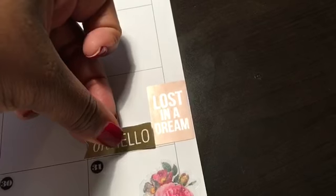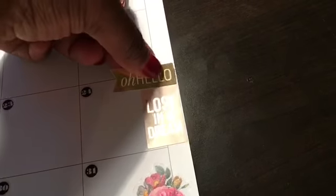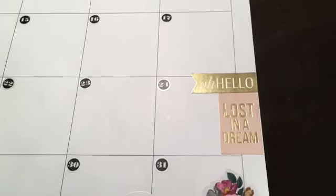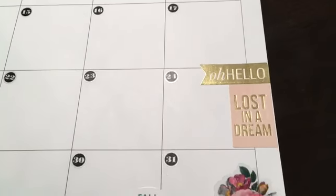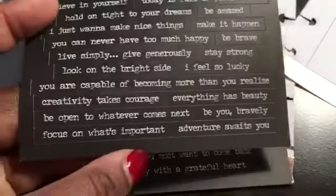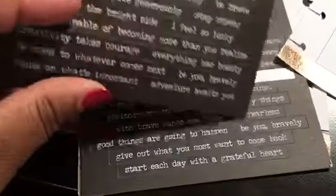A lot of the stuff I put in my planner for this month was kind of like: go for your dreams, don't let people tear you down, stand for what you love and what you like, do what you love. That was kind of the theme for this month — pretty much getting to the root of what you want to do and going from there. Just making sure that when you plan for 2017, your life is going in the direction that you want to go into. I was excited about that.